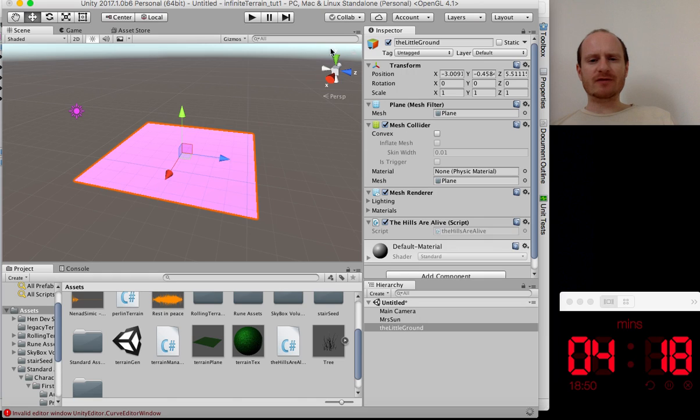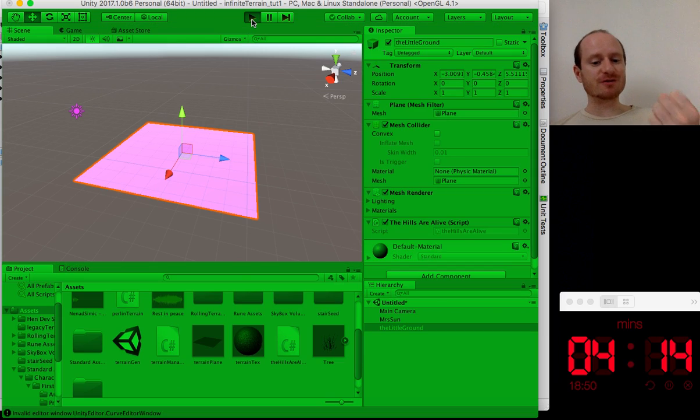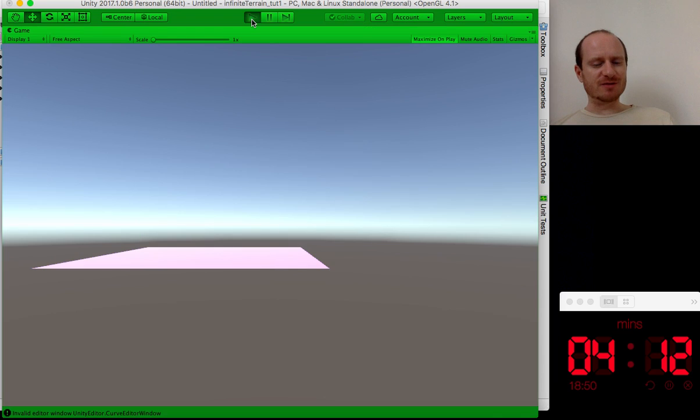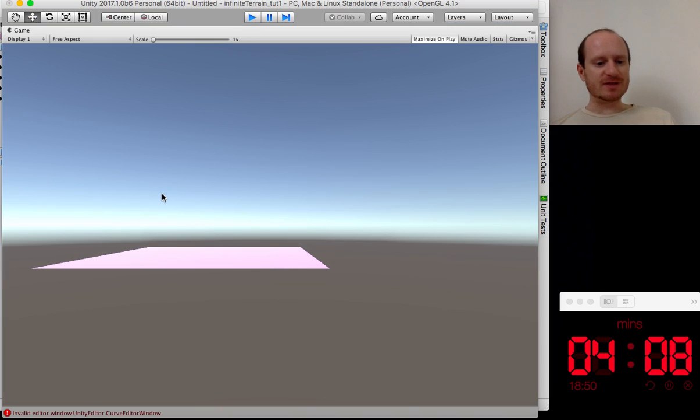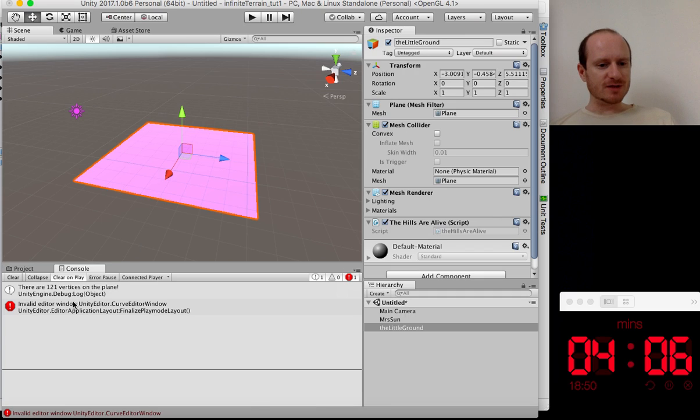I believe this will run already. It won't obviously change any of the ground. We're just grabbing the vertices if there are no problems. Right, let's have a look. Stop it, and we should be able to see in the console. So there's 121 vertices. So there's 121 little points on here, all in like a grid, making up like triangle strips that we can now bend and weave.